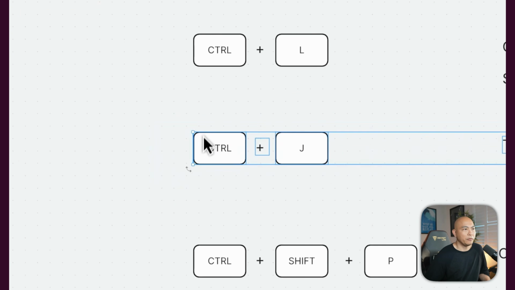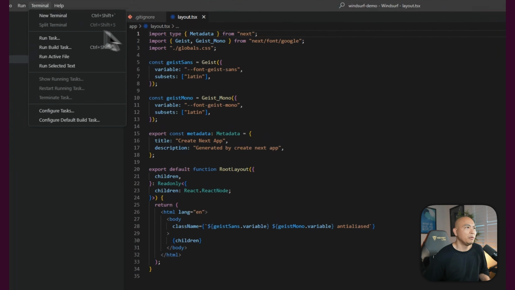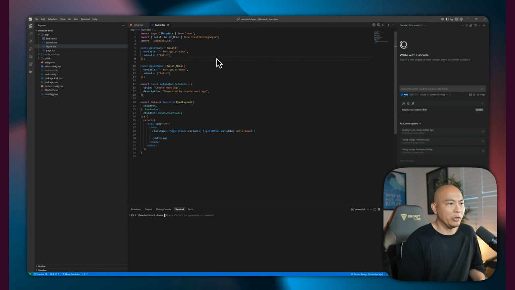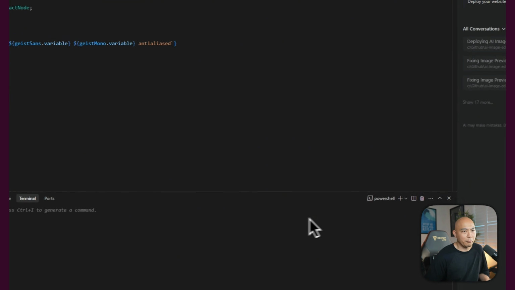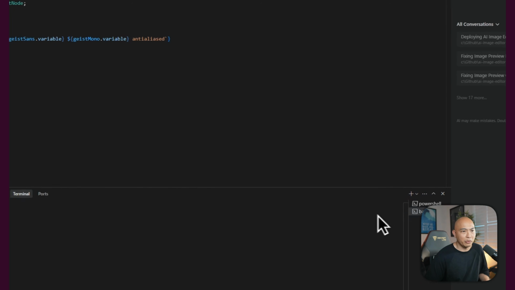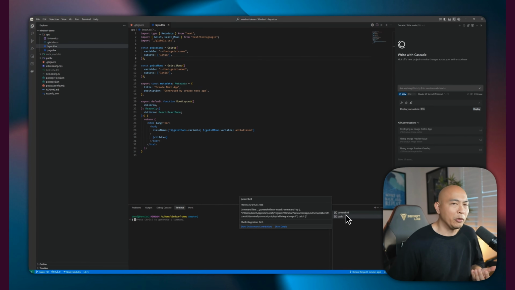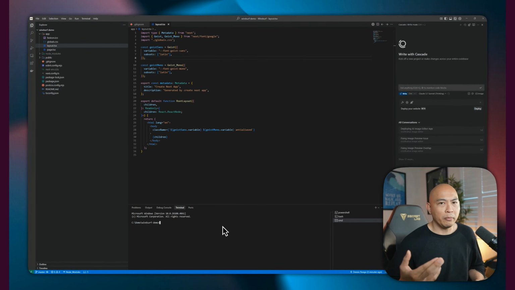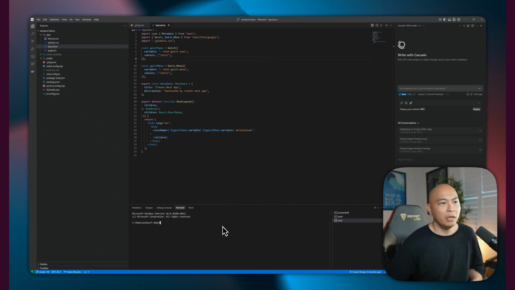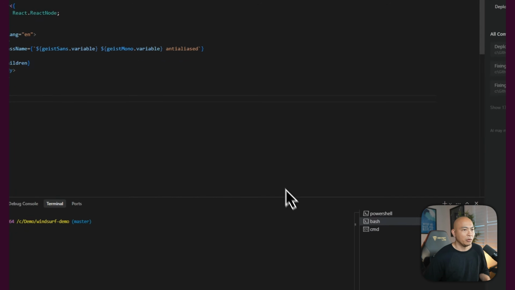Another one that's also useful here is Control-J if you want to toggle the terminal. So instead of going up here, you can just do Control-J and it will open up the terminal. You can have as many terminals as you want. PowerShell would be the default one for Windows, but if you want to open up, let's say Git Bash, you can also. You can see here that I have multiple terminal instances running. So I have PowerShell and Bash. I can also add a command prompt here. So I can run multiple commands within my project just by doing this, and I can go back into the different instances of those terminal sessions, which is kind of handy.